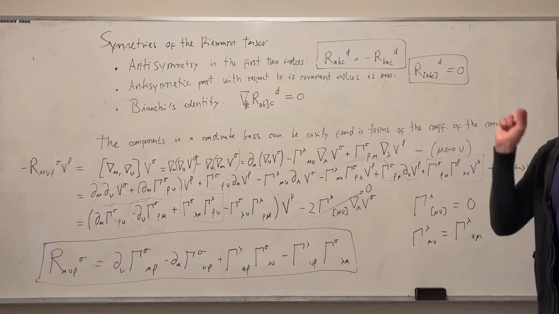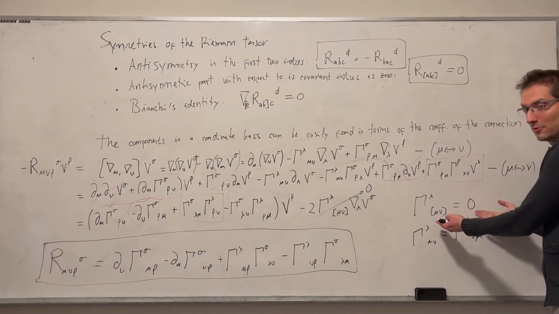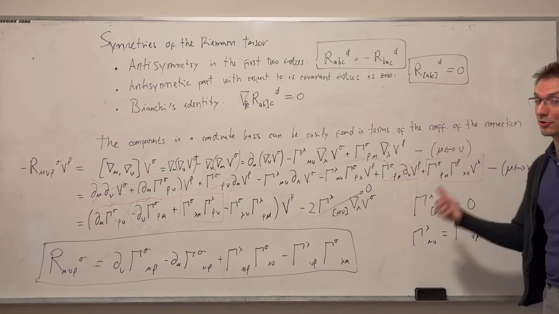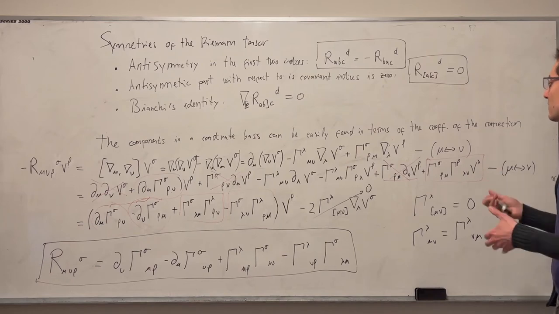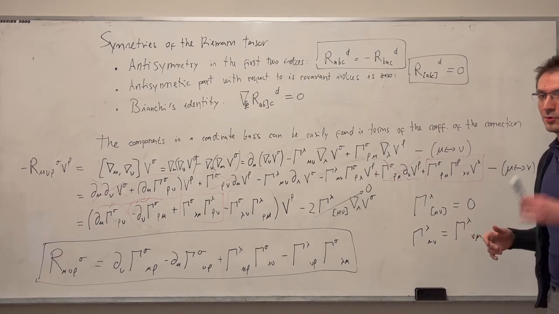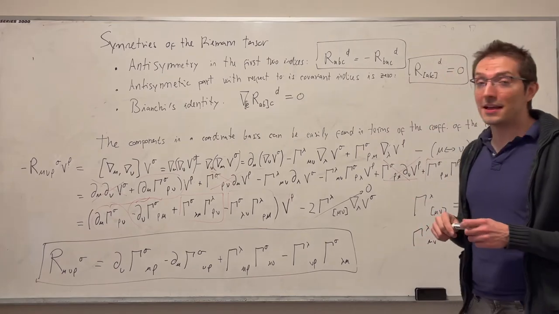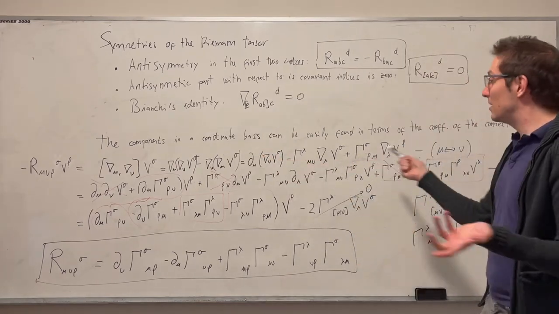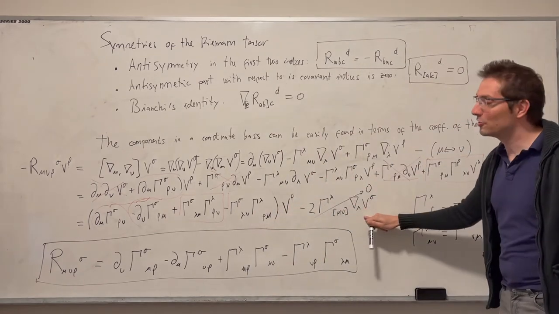Now, a curious little point. Remember that to have this, we have to assume two things, right? We have to assume that we're in a coordinate basis and that the connection is torsion-free. Now, if we assume that we are in a coordinate basis, but we don't assume that we are using a connection that is torsion-free, then the derivation carries. You can follow the derivation and you'll get something like that as well, and this thing would not cancel.